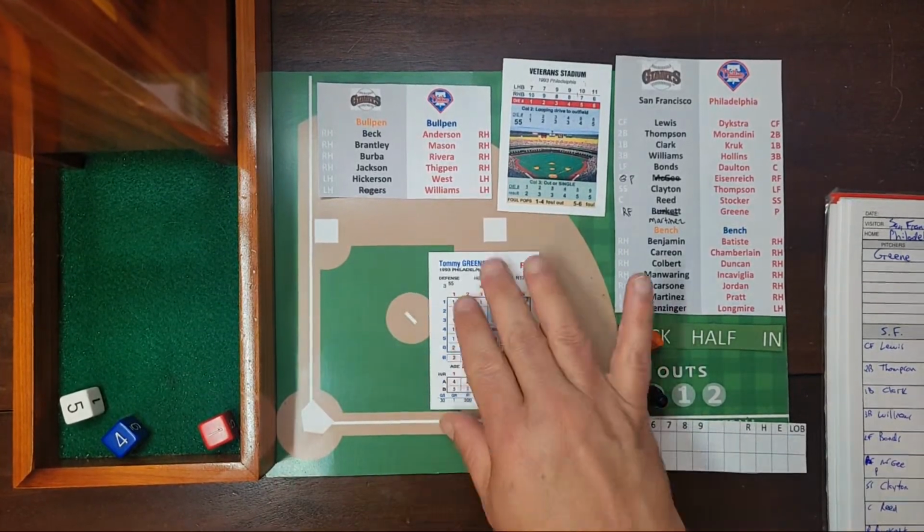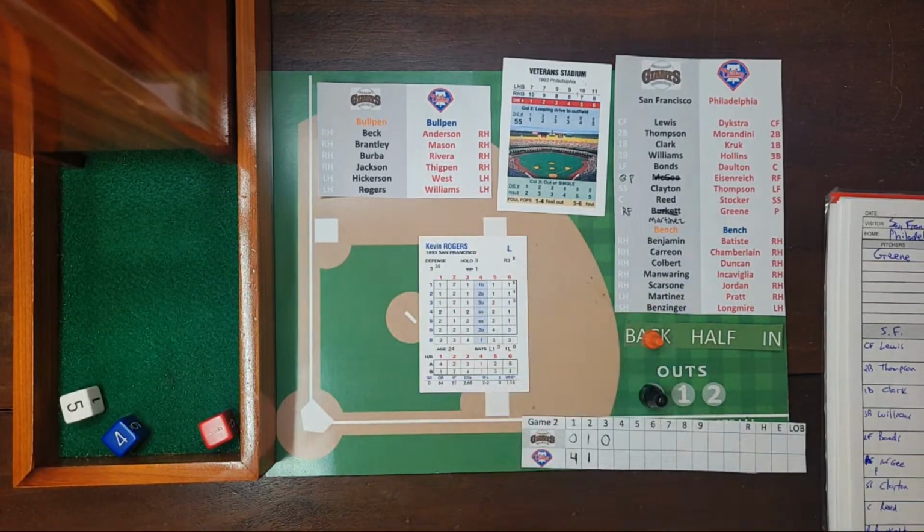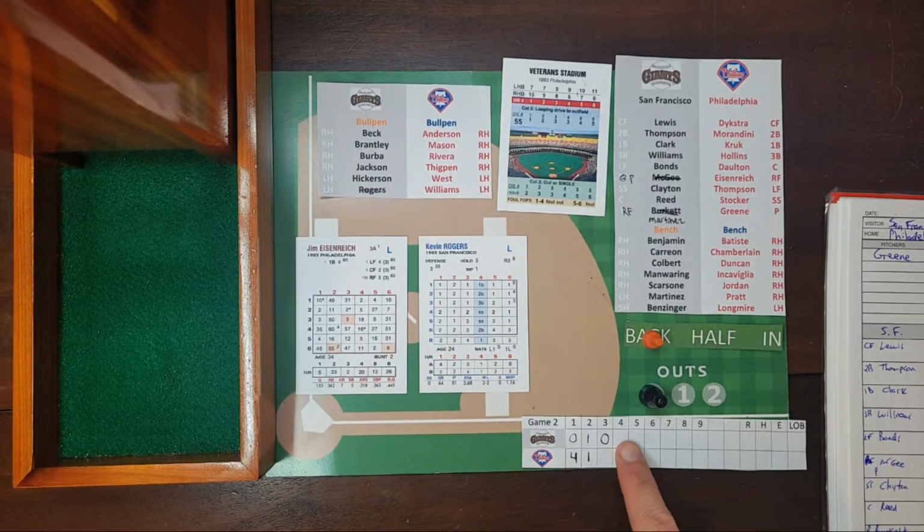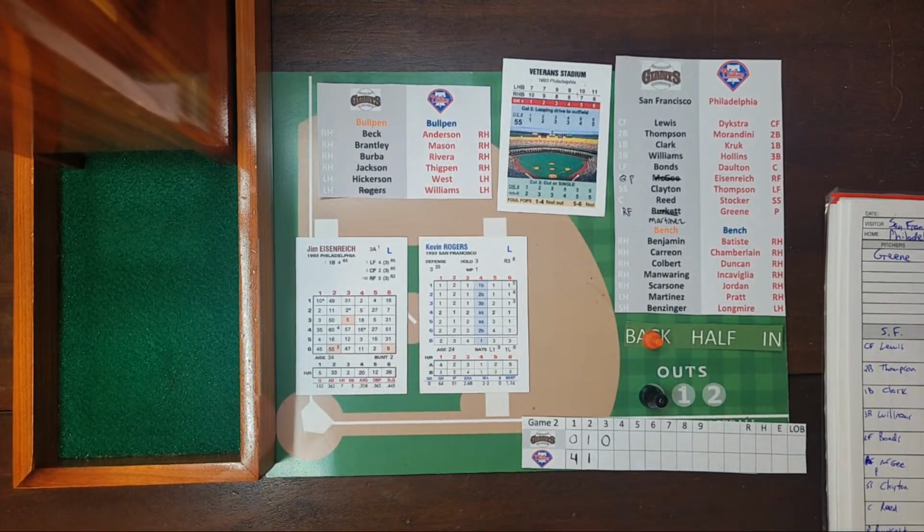That's for sure. Kevin Rogers back out there. He had 64 relief appearances with 81 innings, so he can go more than 1 inning for sure. Here's Eisenreich. Now normally when the Phillies play a lefty pitcher, you would have Wes Chamberlain or Ricky Jordan or Pete Incaviglia or somebody like that. But this early in the game, they're going to go ahead and let Eisenreich hit.